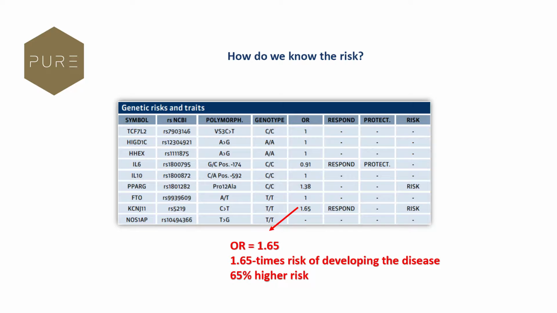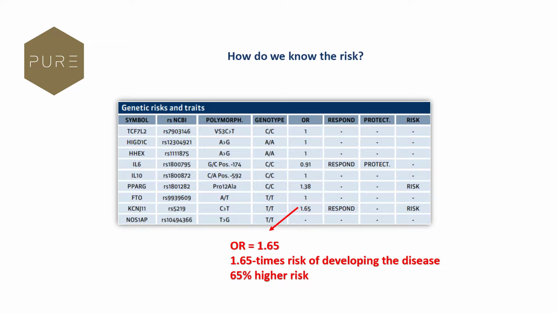Now, genotype, that's actually interesting. This is the actual laboratory result. So as I said, you have 2 copies of each gene. We look at specific genetic variation in the TCF7L2 gene, for example. And at this variation, it can be a C or a T. So that's the 2 different letters that could be there. And this person, as you can see here, genotype CC, has 2 Cs, so 1 on each. And that's the genetic result. This person has AA on the other one, and actually he is not heterozygous on any, otherwise it would be CG or TA and so on. So this is really the unique genetic result that the person has.